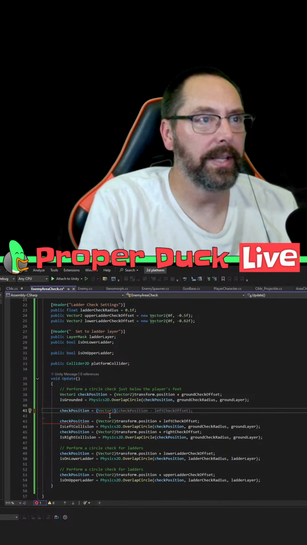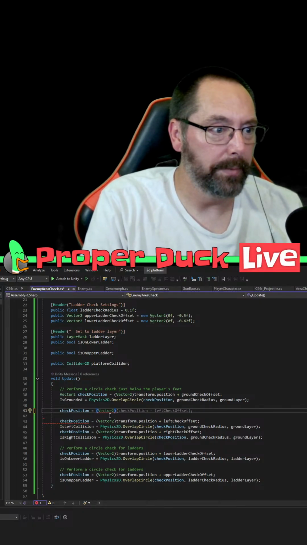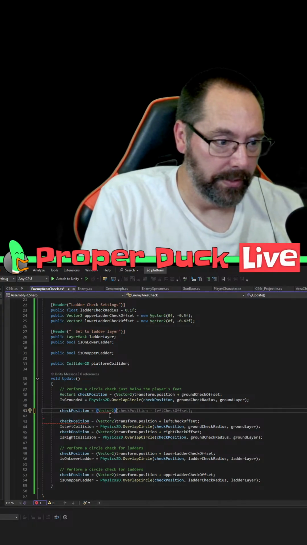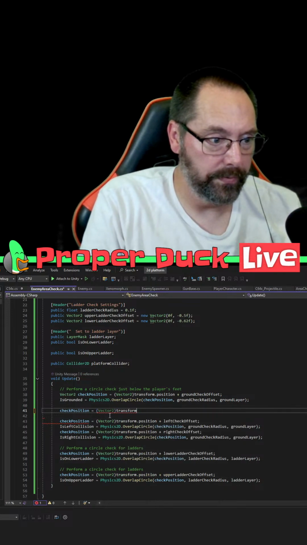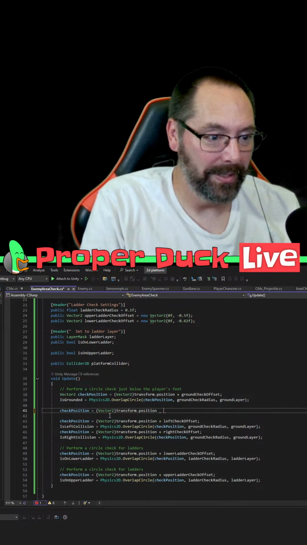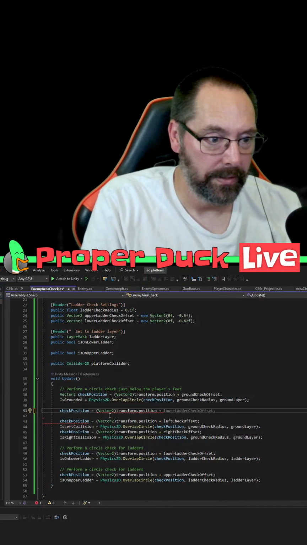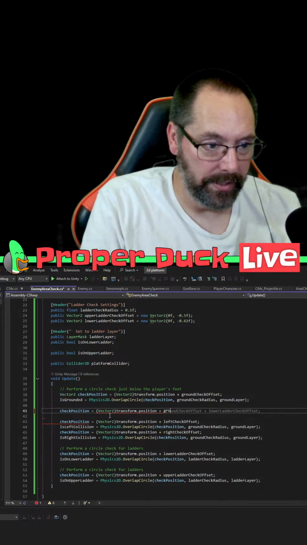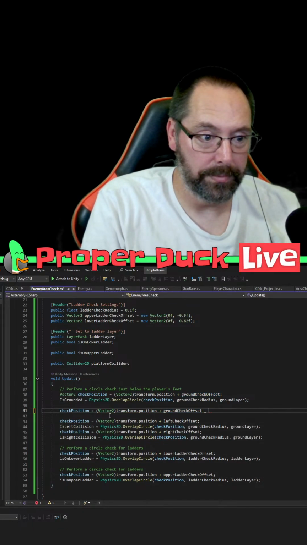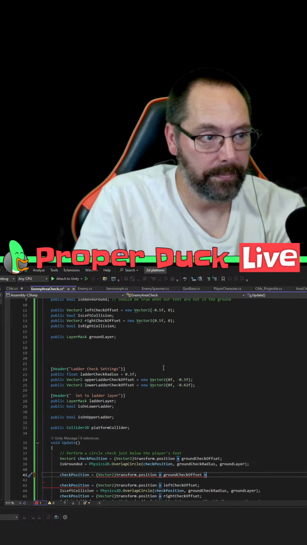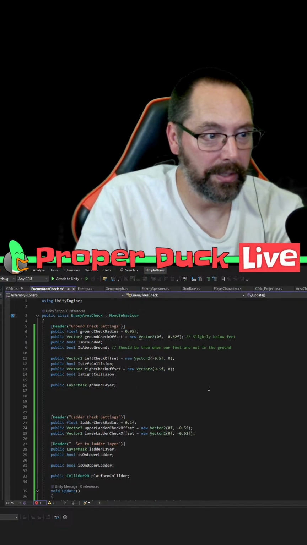Oh, I could have casted that one variable as a vector 2 instead, or vector 3 instead of having to make my velocity a vector 3. It is what it is. Okay, so transform that position plus the ground check offset, but also plus the radius. Ground check radius.